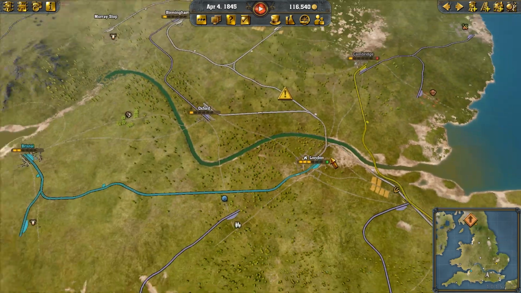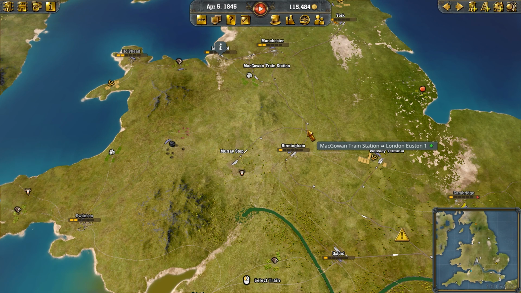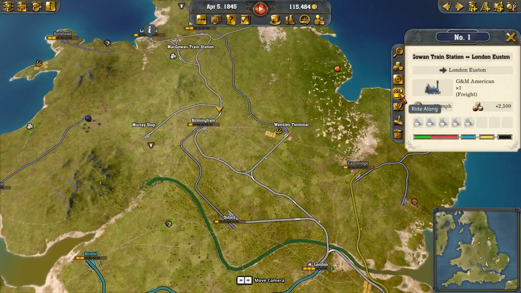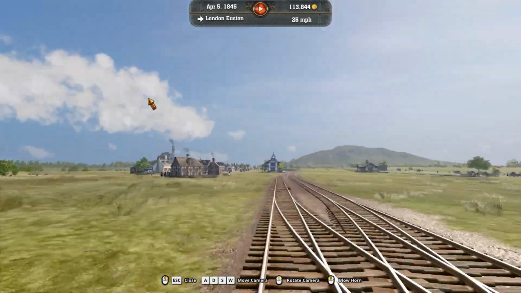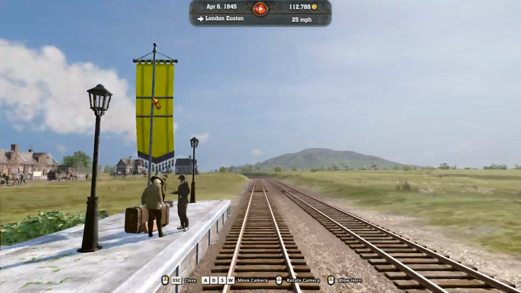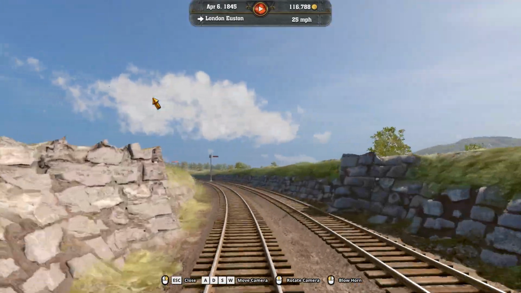Come on, what can we ride on? There's got to be something available. Who are you? McGowan to London. Let's go from here down to... Let's go to London and back, shall we? Ride along. And we don't want to be that direction. We want to see where we're going. Let's go just there. Okay, so that took a while to make a determination to what train we're going on, but we got there in the end.